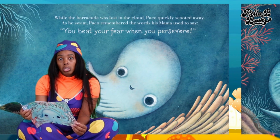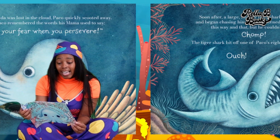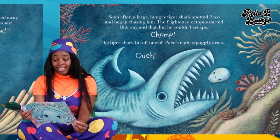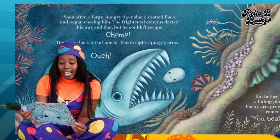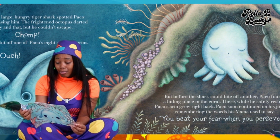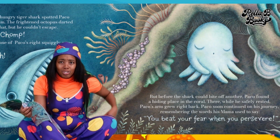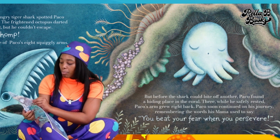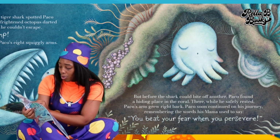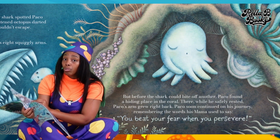Soon after, a large, hungry tiger shark spotted Paco and began chasing him. The frightened octopus darted this way and that, but he couldn't escape. Chomp! The tiger shark bit off one of Paco's 8 squiggly arms. Ouch! Could you imagine if a shark bit off your arm? But before the shark could bite off another, Paco found a hiding place in the coral. There, while he safely rested, Paco's arm grew right back.